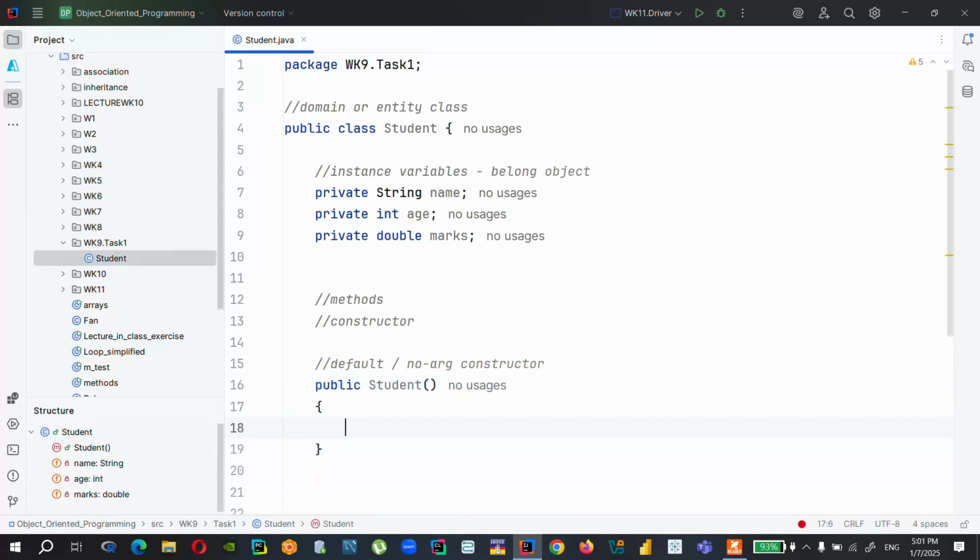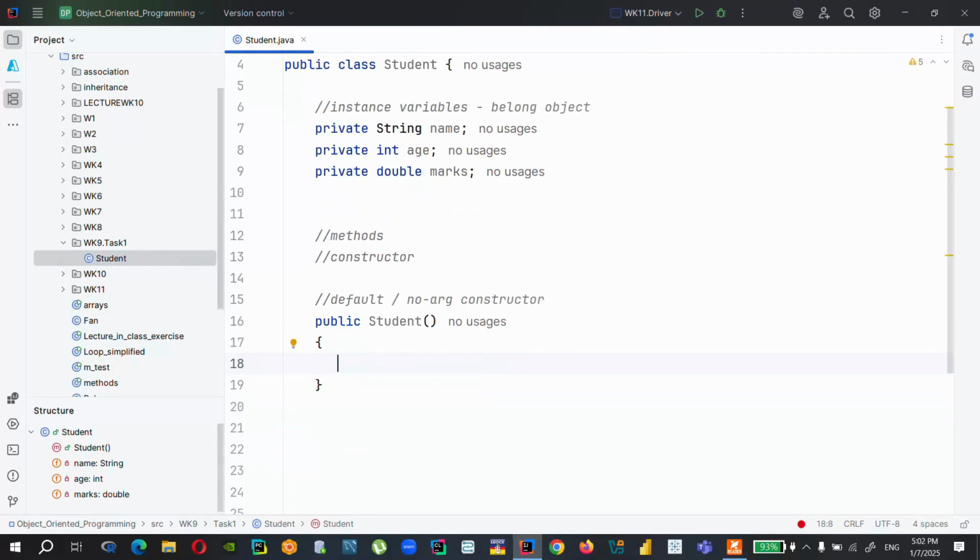So you may ask why we need to have it. First of all, it is for good practice. Second, you may have some default values. Name, I'm just giving you an example. Maybe you want to initialize it to a particular value, something like this. So we want to give default values. For now we keep it simple. So we don't have anything there.